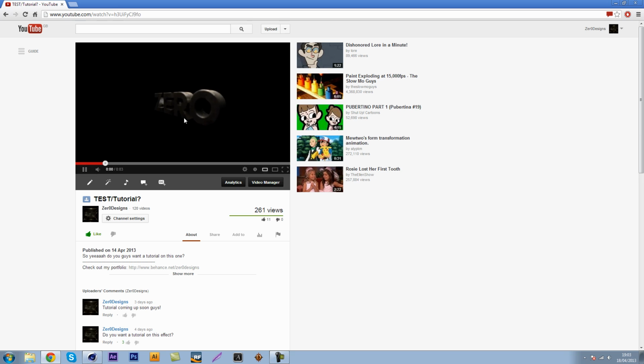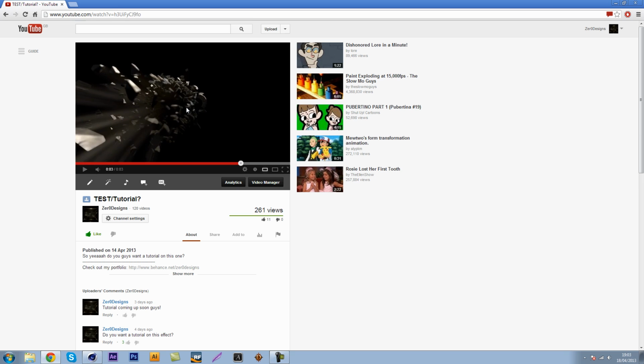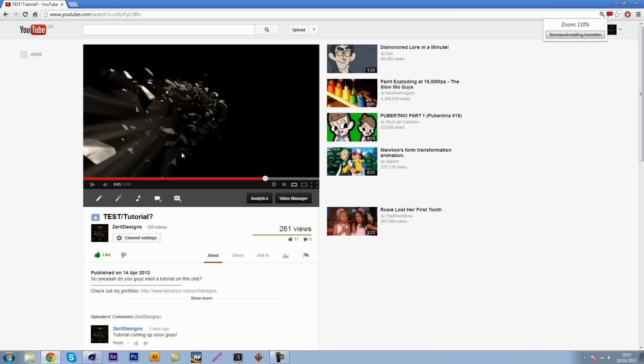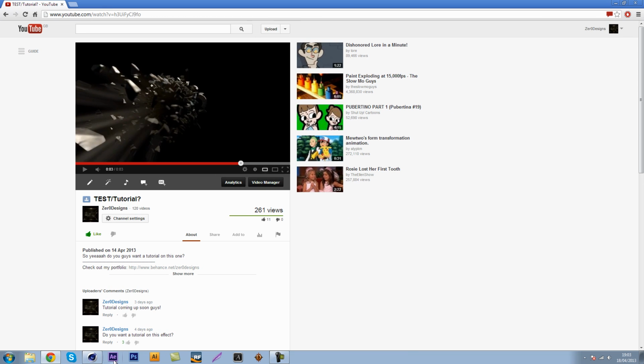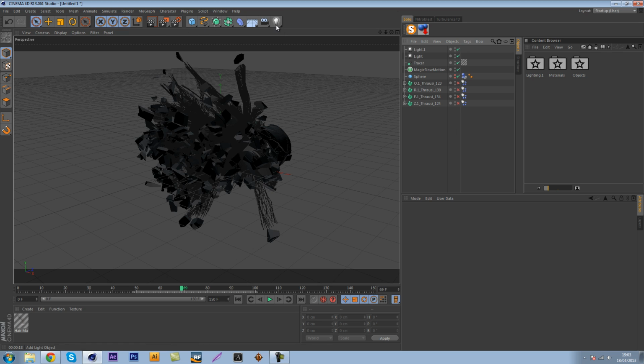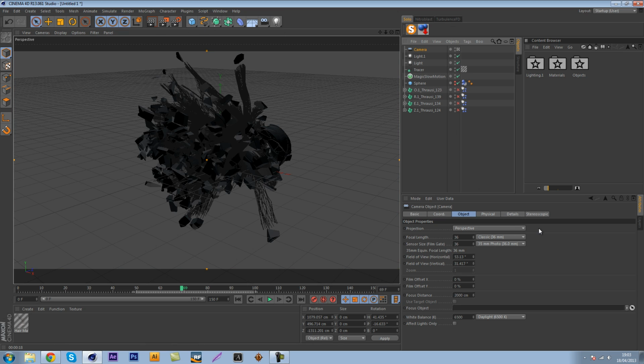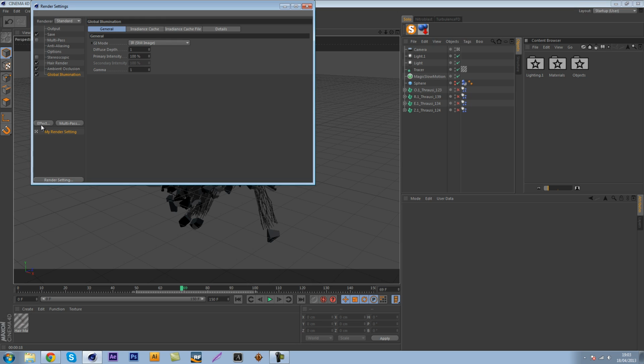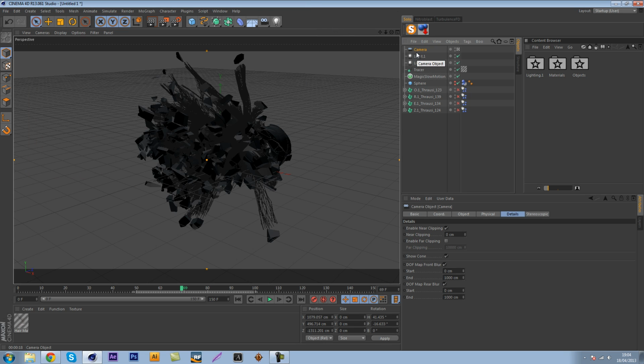But in here we actually have some kind of dusty effect, but if you look properly, you can actually see there are hairs in there. So there we go. And to do this, we're just going to create a camera, and it's going to be on the spot we want it to, and go to the details tab and add a DOF map front blur and a DOF map rear blur, and go to your render settings and add the effect called depth of field. I'll make a little in-depth tutorial on this one if you want me to, but that's not what we're going to do right now. We're just going to leave the settings like that.